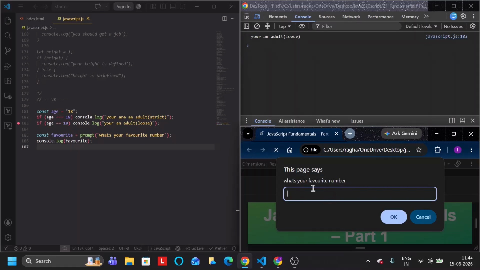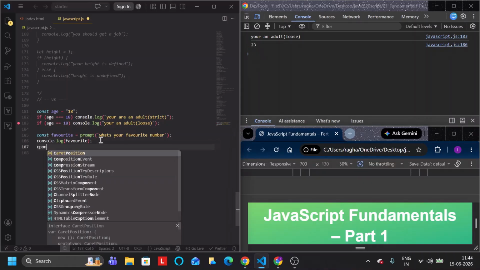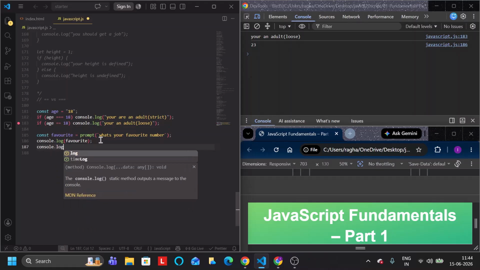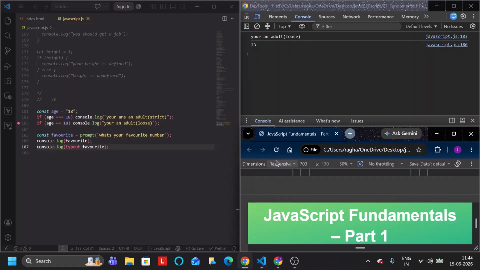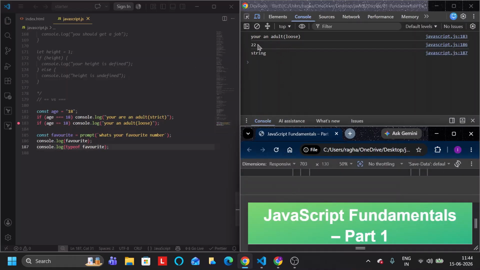See, here we got a prompt asking what's your favorite number. For example, let's say we give 23. See, it is returning 23. Let's see what type of value it is. Again, we give 22, and it shows the type. It is a string, even though we are giving a number, so it is in the format of a string.